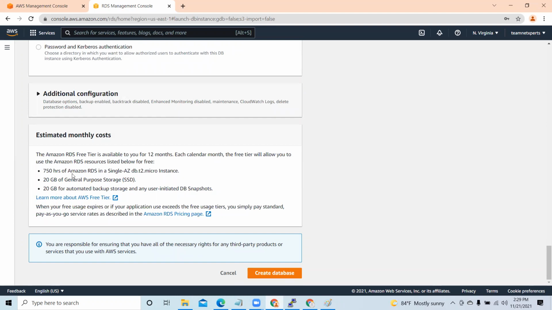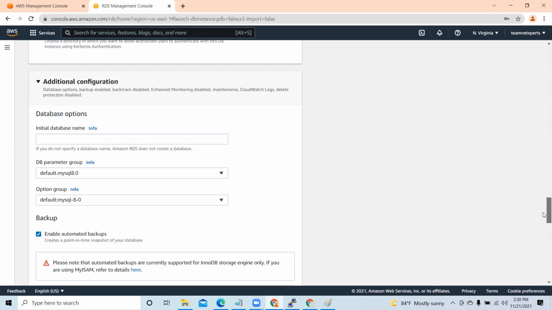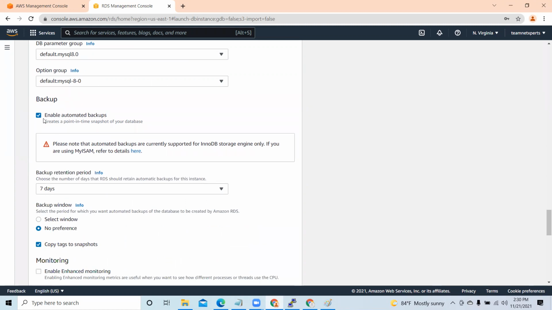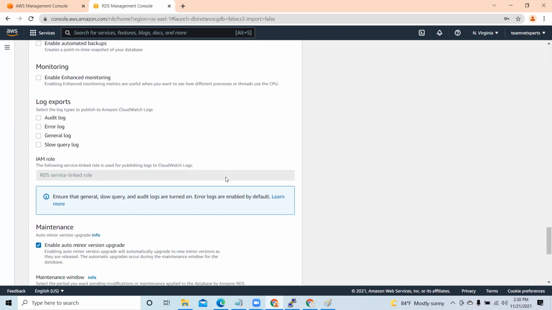You can see here 750 hours for free, since this is a free trial. Let's see additional configuration and monitoring, we will come to this part later. Enable automated backup: we don't want backup, so remove it, otherwise it will take backups.